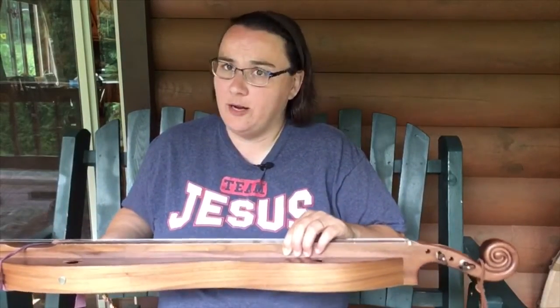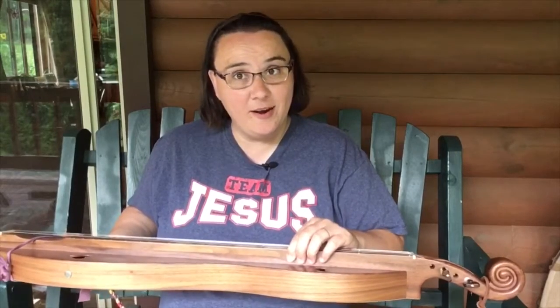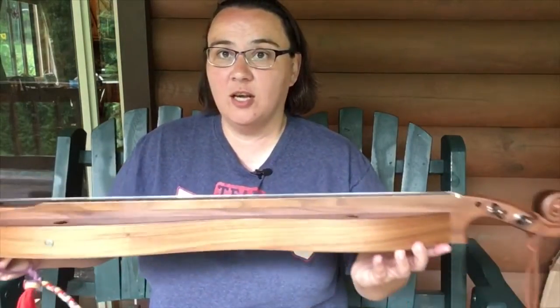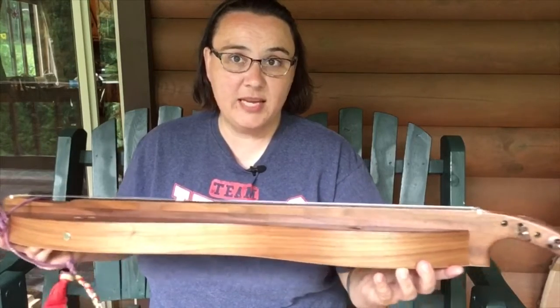Now this little strap is a good thing to have. It helps you if you are at all aggressive. You know, if you're sitting here in shorts like I like to do a lot, don't have pants on, your dulcimer sort of slides around on your lap. And you don't want that while you're playing, okay? So put a little strap on there. And it doesn't have to be tight, but when you have your dulcimer in your lap, it makes it really good, okay? It keeps it from flying off. I tend to sort of get a little aggressive when I strum and such. So it wants to fly off my lap. So this stops that. And while I'm playing, if I need to adjust the position of my dulcimer, I can do so easily without fear of it falling off onto the floor or anything like that. So that's good.